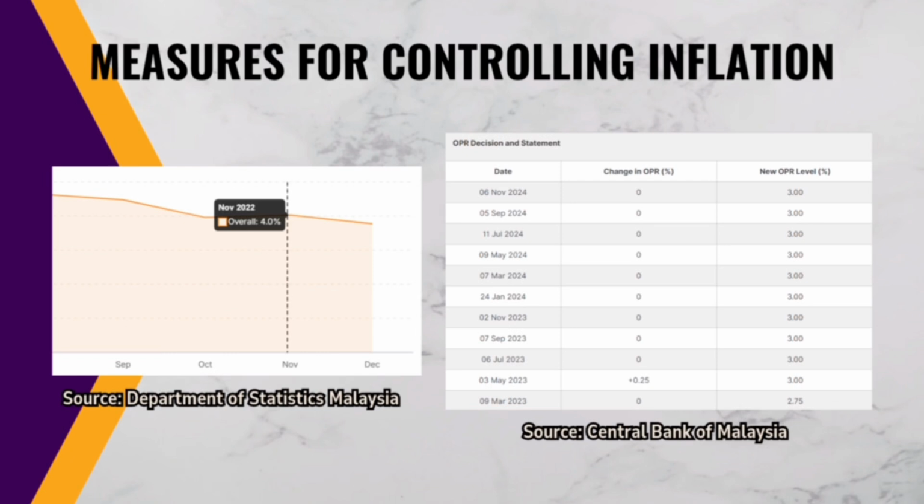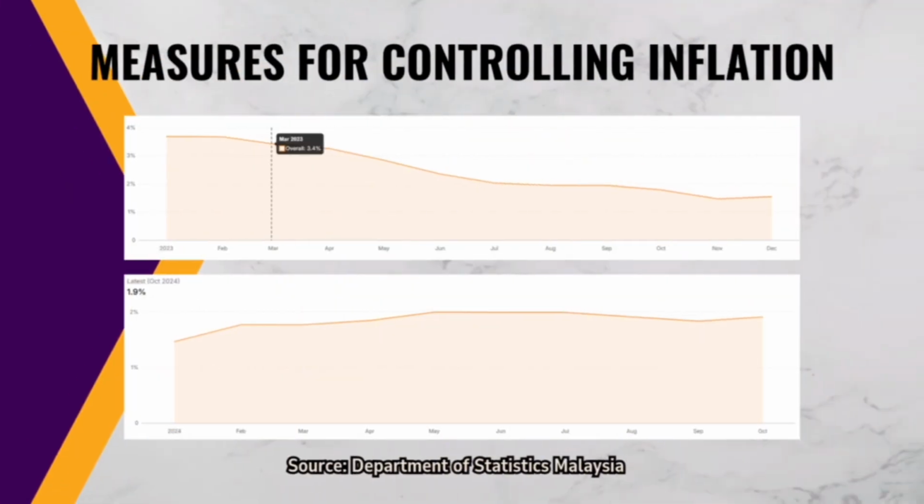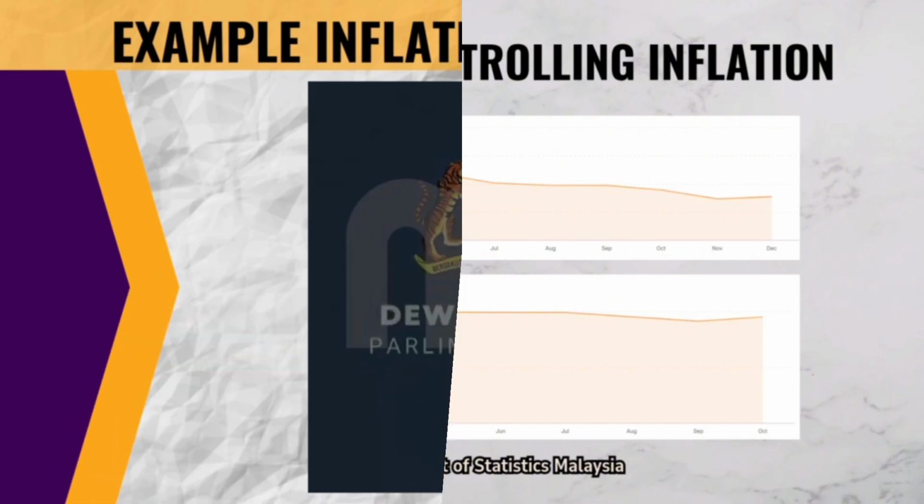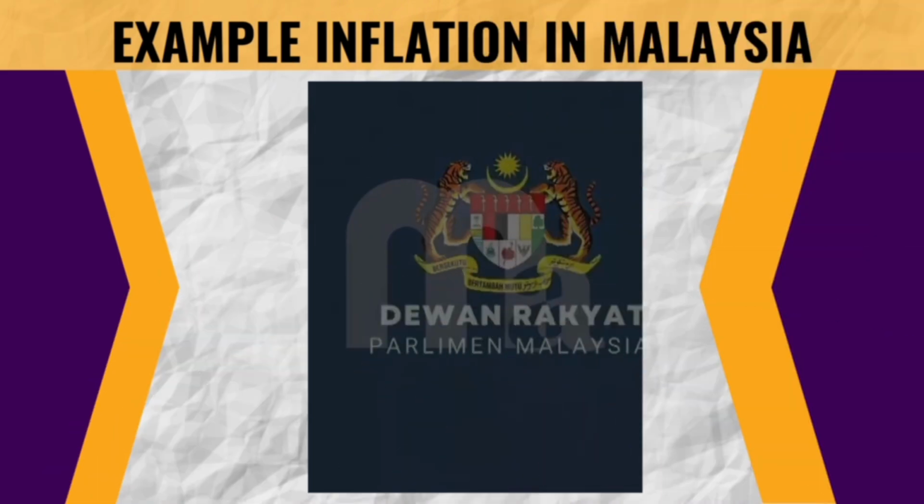The decision is aimed at maintaining economic growth while ensuring price stability as the country continues to recover from the global economic slowdown. According to an article published by Majalah Labo, the headline inflation and core inflation remain moderate with the average of 1.8% since earlier this year until November. Next, we attach the video talk about inflation in Malaysia by Datuk Seri Anwar Ibrahim.